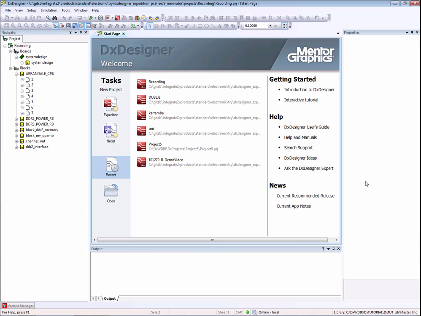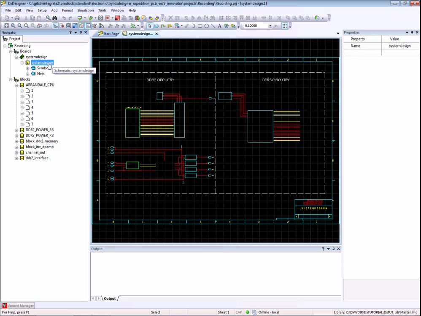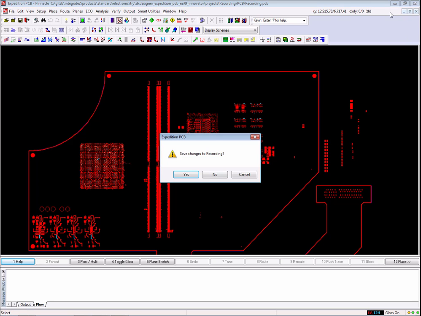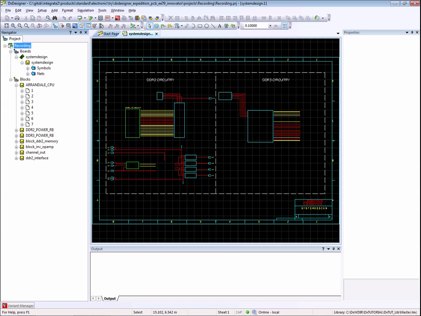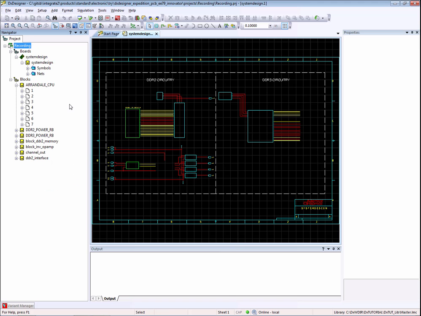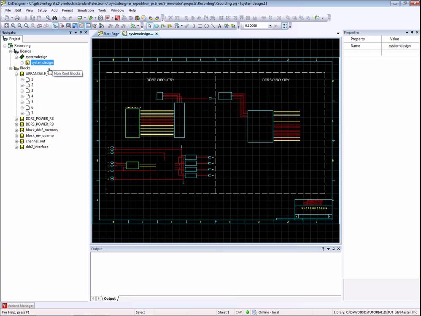In our example, the schematic diagram and the PCB layout contain already designed elements. Up to now, there are still no elements existing in our PLM system.